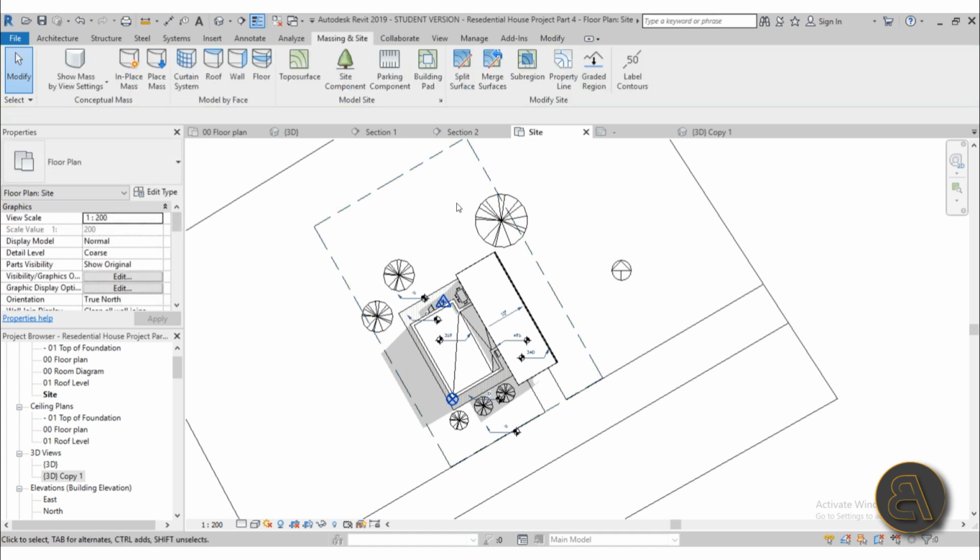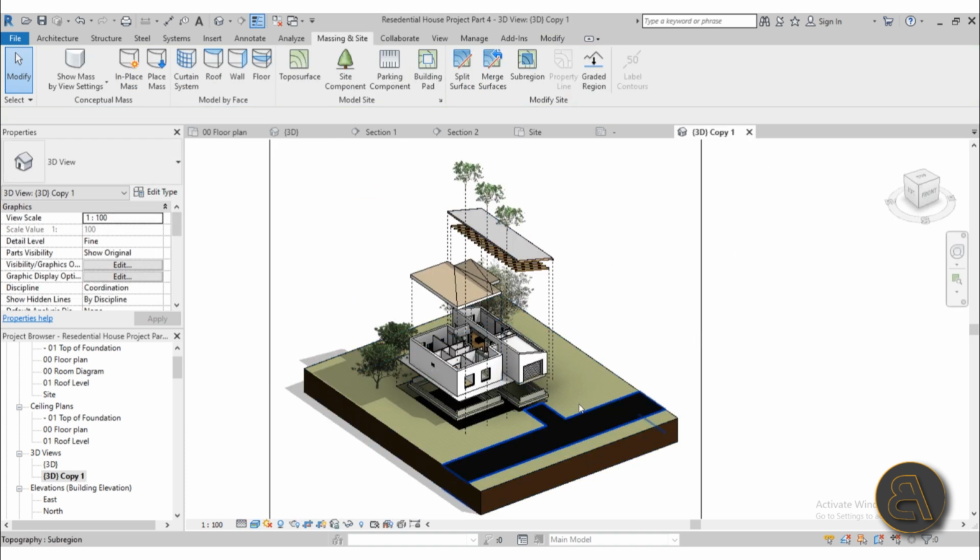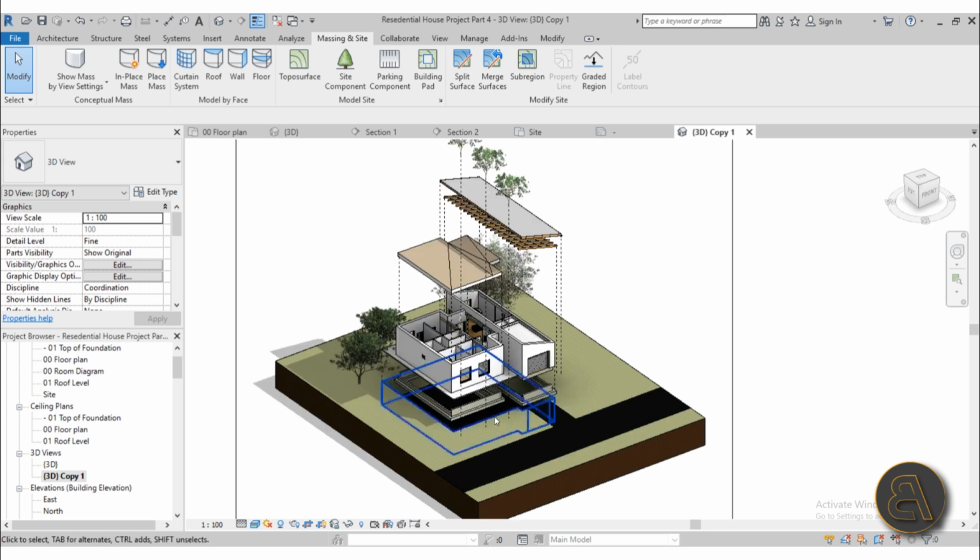And just to top it all off, in the end, I'm going to be showing you how to create this amazing looking displaced 3D view that displaces all of the elements and shows our building, so we can see all of the construction with the foundation and then the house and then the roof and then the roof construction. Roof construction is also something that we're going to be doing in this course. And then finally the roof and some planting in front of the house. Okay, without further ado, let's get into it.